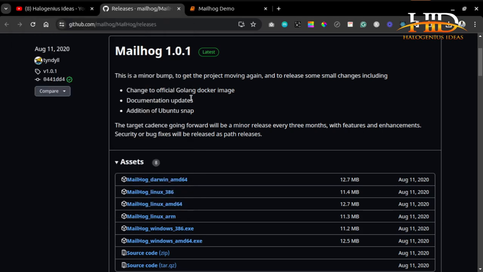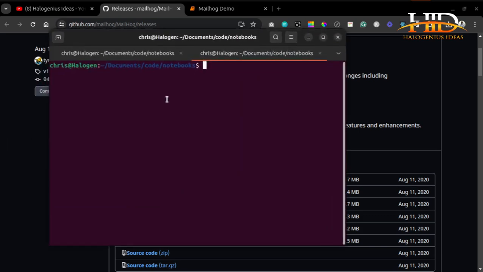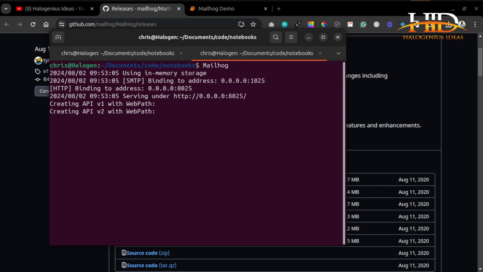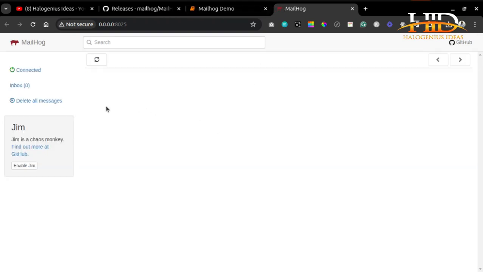For you to launch MailHog on Windows, just launch the MailHog. But for Linux, for you to launch MailHog, you have to open your terminal. Then you can decide to use the path to the installation file of MailHog to run it, or you can just say MailHog and that is it. You can see the MailHog server is up. To see what the user interface looks like, just click on this, or you can copy the link and paste it. So this is what the interface looks like.